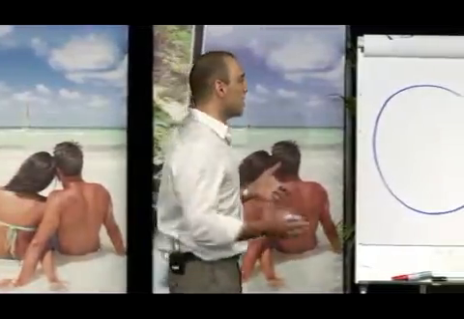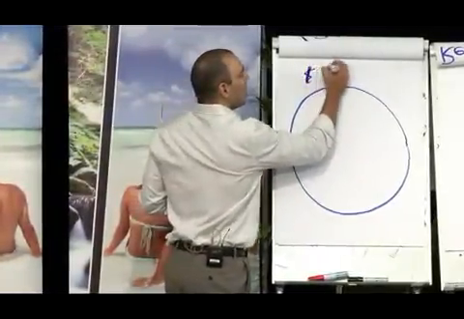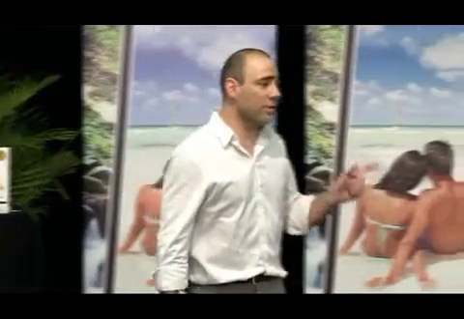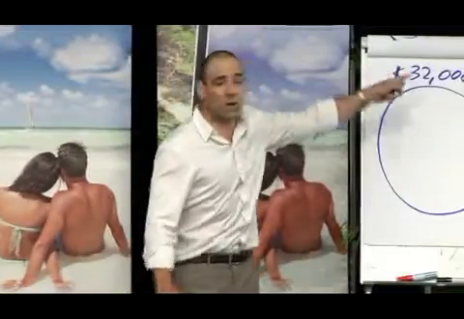Now let's say we have an example of, I'm going to use an example of $32,000, only because it's nice and easy for me to work out and nice and easy for me to show you guys how it works. Now you may have 32 grand, you may not. You may have less than that. You may have a lot more than that. It doesn't make any difference. You do exactly this process that I'm going to do now, regardless of what your size of pie is. Whether you've got more or less makes no difference. All that does is change the numbers inside the pie.